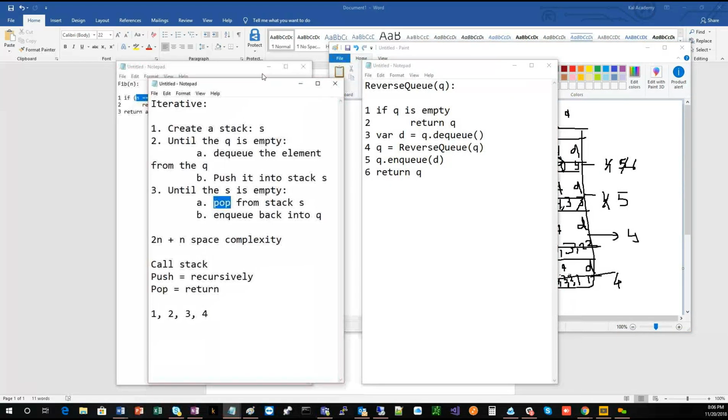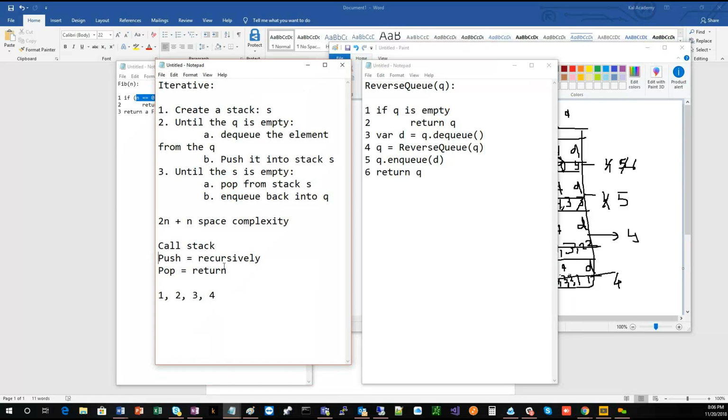So you see, converting iterative code to recursive code isn't that bad as long as you remember this little trick that when you create a call stack, and if you learn to write your code iteratively, then it is easy to map this code in your head where the push is equivalent of recursively calling the function or the pop is equivalent of returning back from the call.